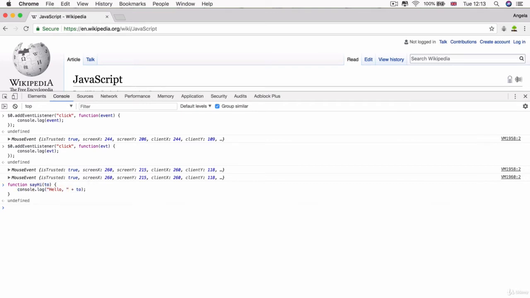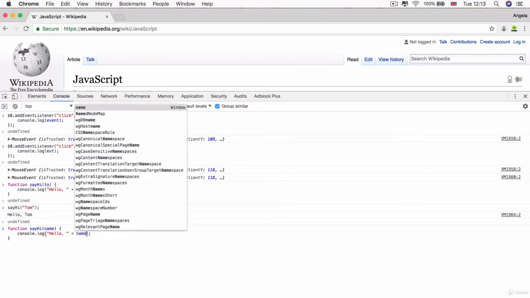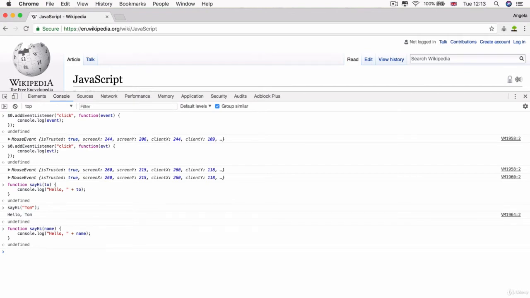So now we can call this function saying say hi to Tom, and it'll say hello Tom. Now we can also create a function, say hi, and instead of calling our input 2, we call it name. So now we're saying hi to name, and again, it does exactly the same thing, which says hello to the input that we pass in, which is name. So now we can again say hi, Tom, and it'll still say hello, Tom.